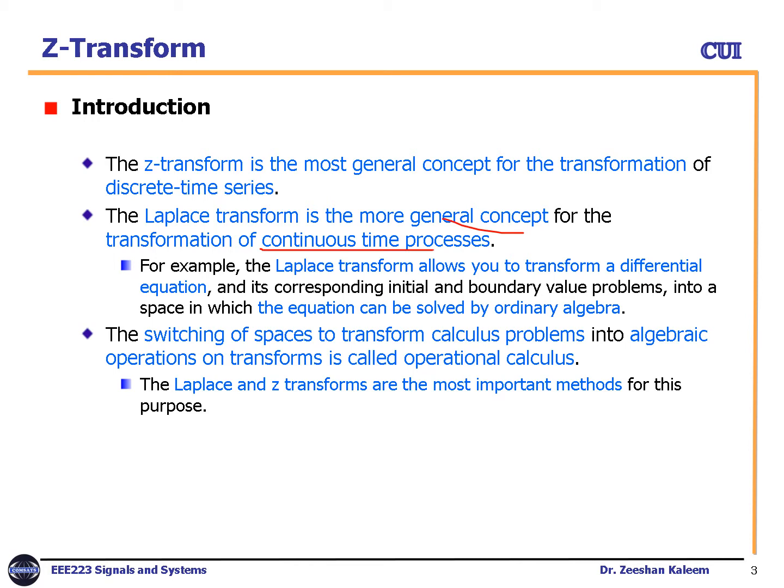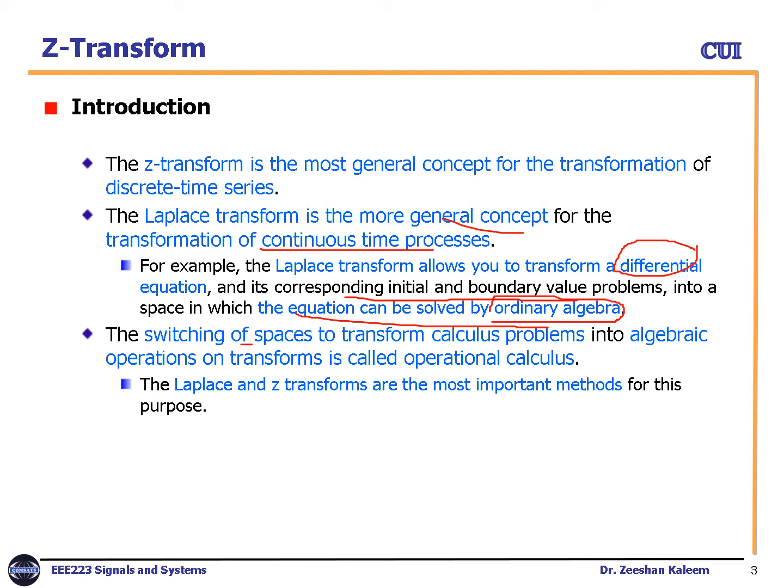For example, Laplace transform allows you to transform a differential equation and its corresponding initial value and boundary value problems into a space in which the equation can be solved by ordinary algebra. So by using the Laplace or the other transforms, we can transform complex differential equations into ordinary algebra. In this way we can solve easily, and the calculation becomes easier.